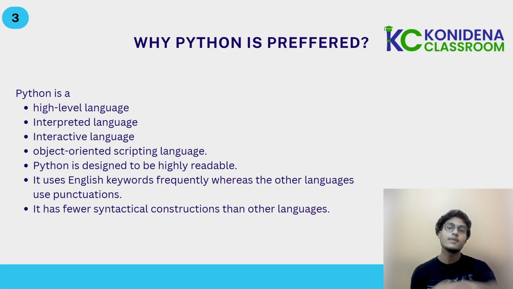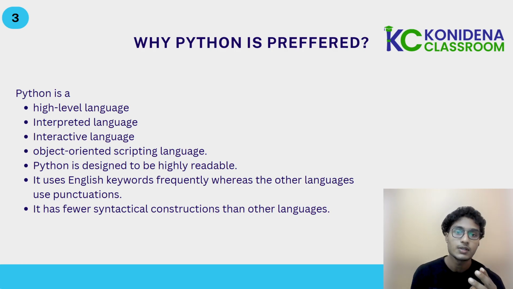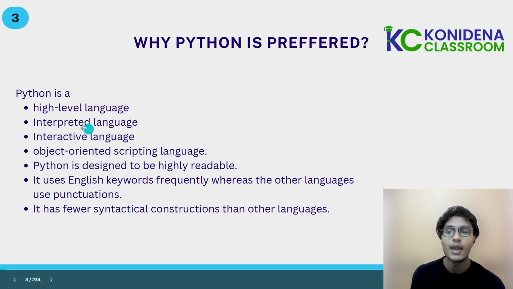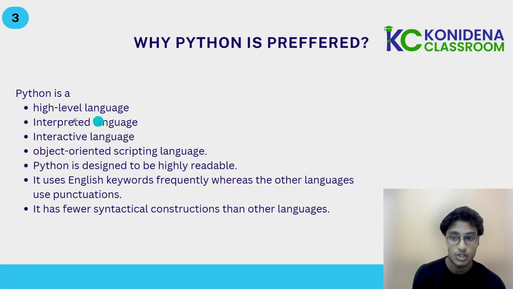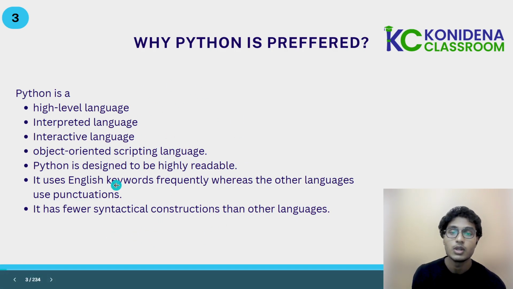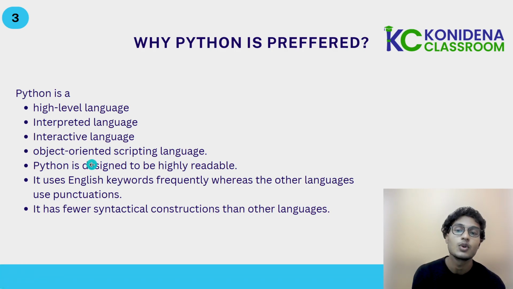There are several terminologies you can notice here, involving high level, interpreted, interactive, and so on. But trust me, instead of reading through every single point over here, I will stick to only 3 points, which you will understand as a beginner right now. The moment we finish around 20% of our Python, you will get to know the remaining parts. The first thing I'm going to teach you here is the basics, and then we'll come back to a few of the terminologies.